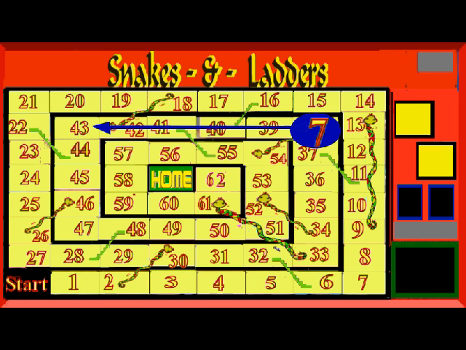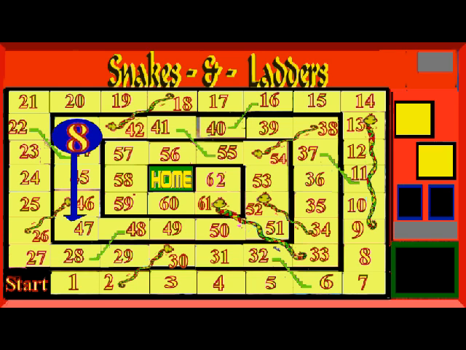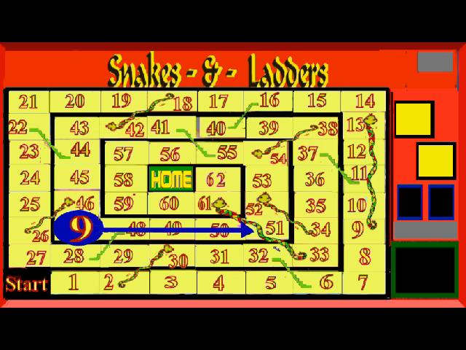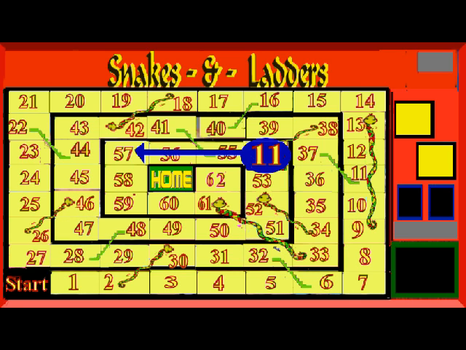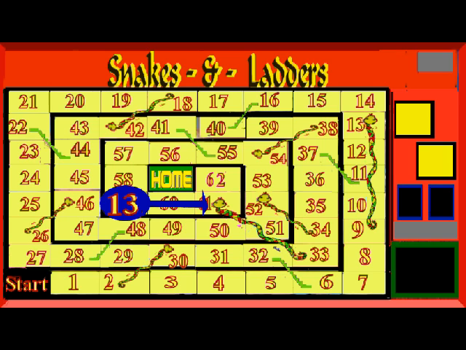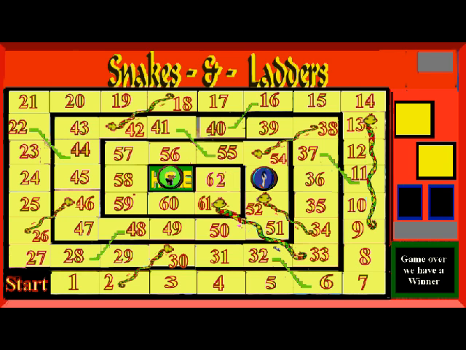We use a code loop within a timer to move the counter 1 square at a time and reduce the dice score by 1. If we reach the end of a row, then I direction is incremented and we exit the loop into another loop. We keep moving the counter until the dice score is 0. Then it is the next player's turn. We keep going around the board, changing direction, climbing ladders, and sliding down snakes, until a counter reaches home.